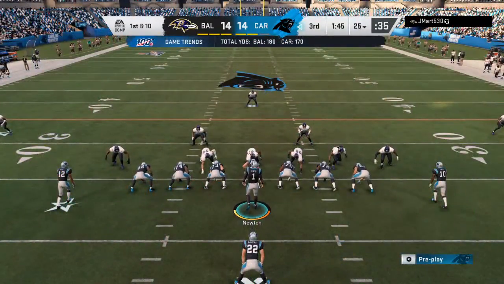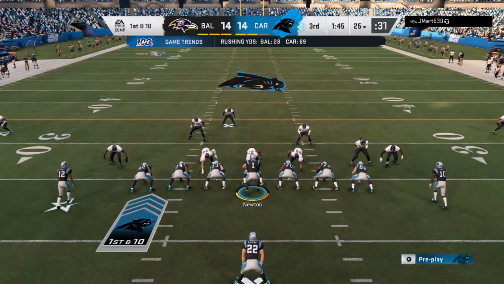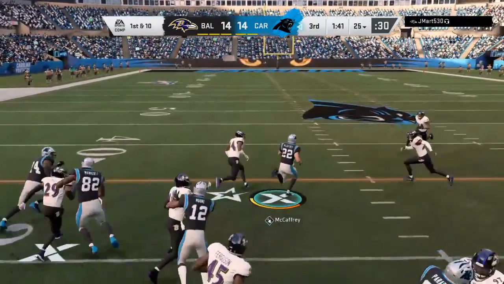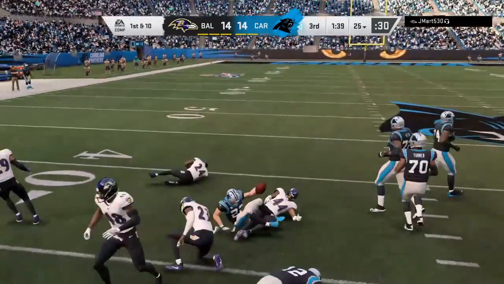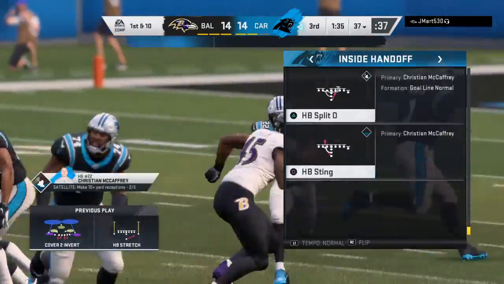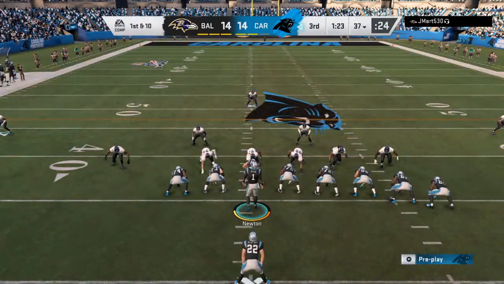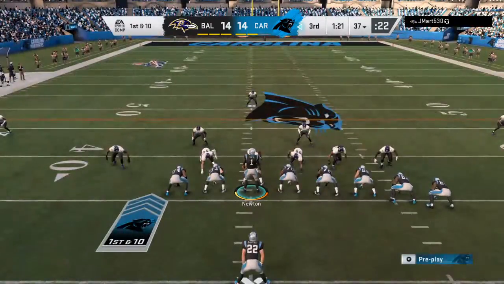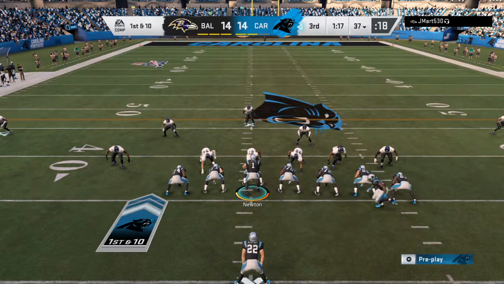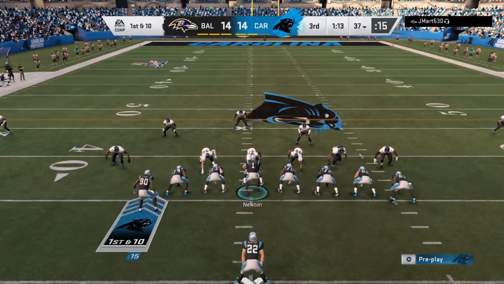This Carolina offense at the line, ready to go. They start from scratch here, so to speak. 14 all following the interception last time that led to a score. Well, they've got it first and 10. A nice start to the drive, picking up 12 yards there and a very quick first down. The Panthers have the first. It's a gain of 12. Line of scrimmage, the 37 on first and 10. First and 10 at the 37-yard line.